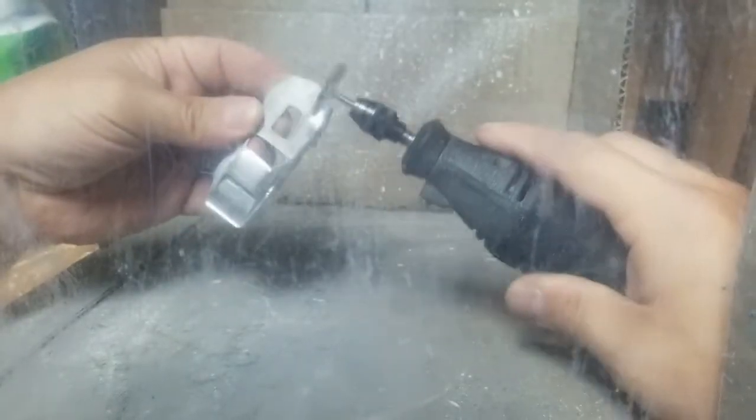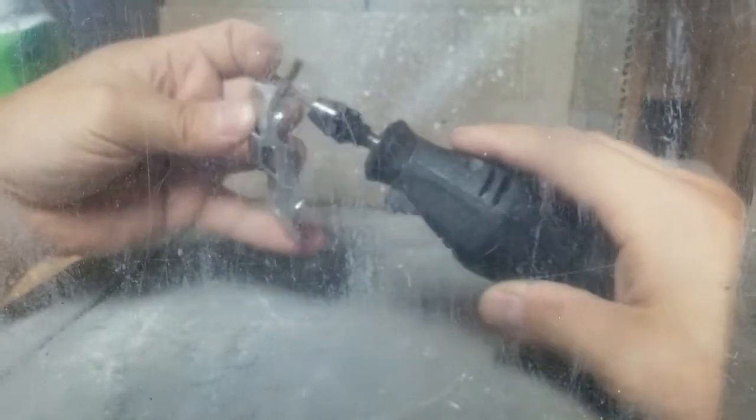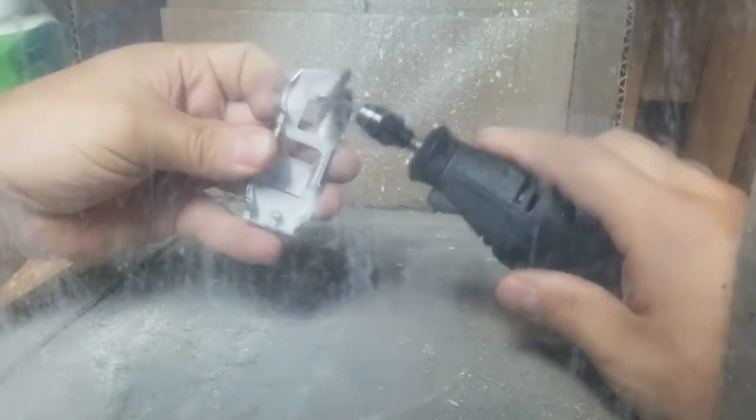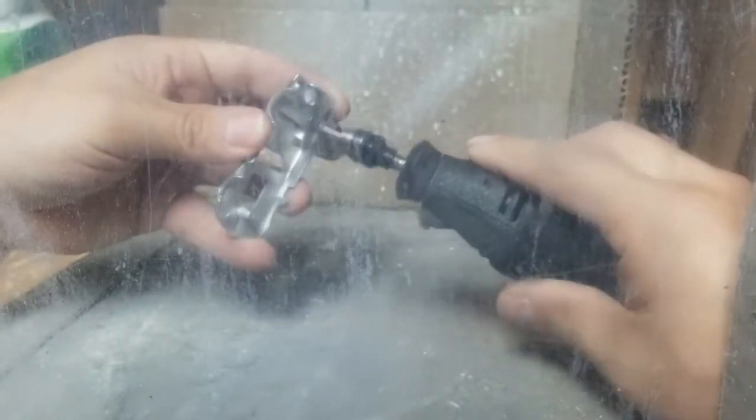Since we are not doing any kind of Spectraflame or anything like that, it doesn't matter a whole lot how the body turns out. We're going to blast this thing with some primer. So really, how the casting looks depends on how much primer we put on there. Whether we got to cake it on and even it out, or put a nice simple coat over to make this thing look good. Hopefully it's not too pitted and whatnot, so you don't have to layer the primer on. I really don't like doing that, but it is what it is. Sometimes you got to do it, and that's about all you can do.